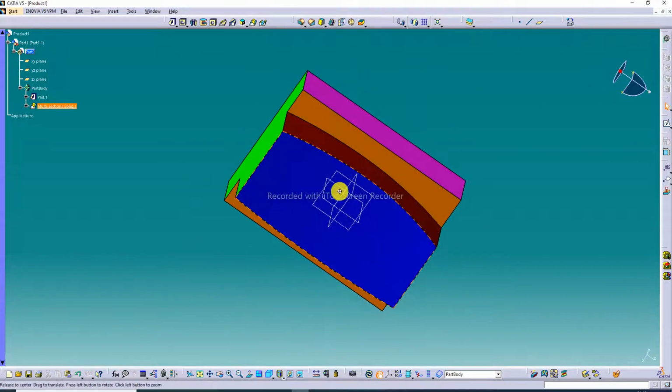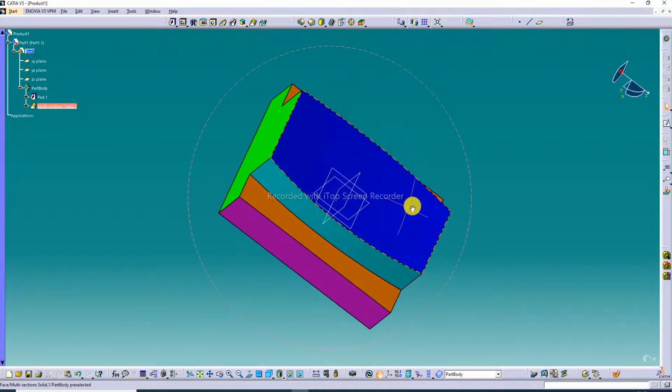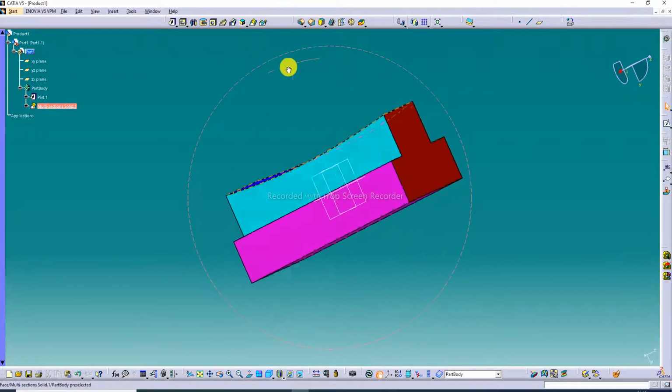We are going to do a large amount of practice.